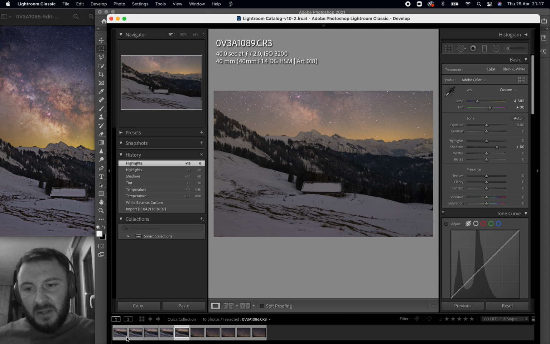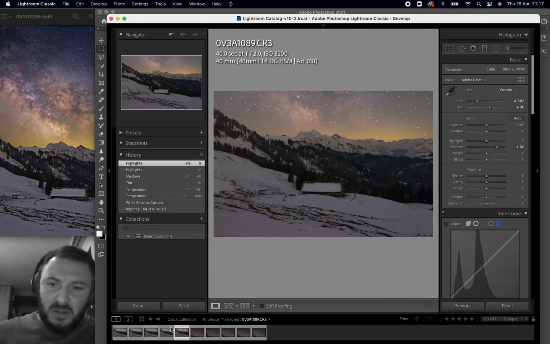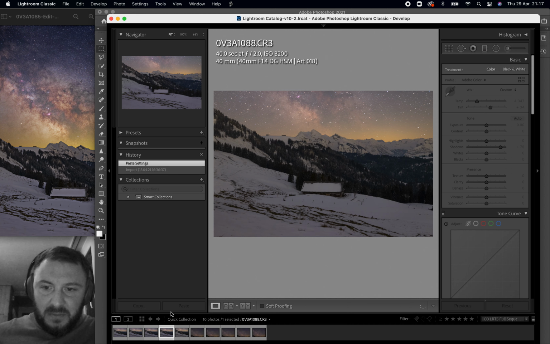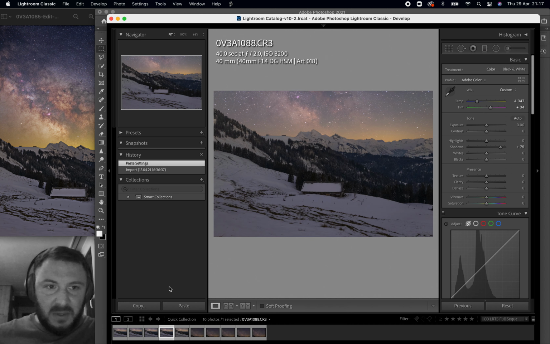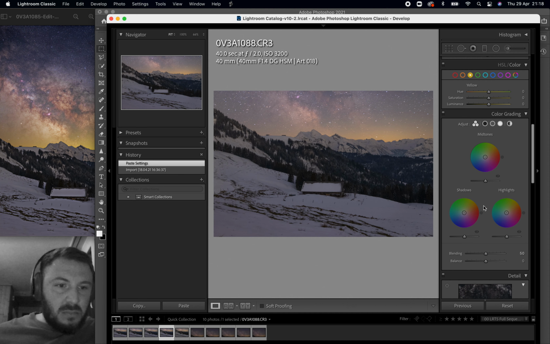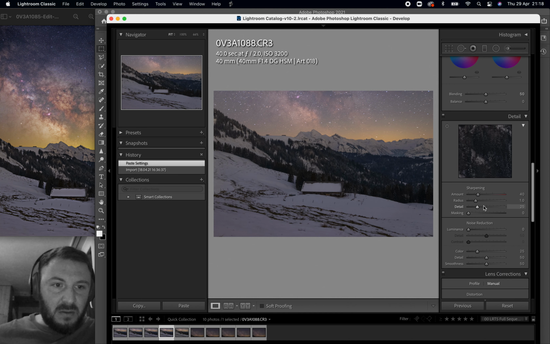And I've basically done 5 images so I can stack them and do some noise reduction. So we'll go to the previous image because I'm happy with how I've done that here, and copy. Normally what I do is I process an image. I do the basic settings in Lightroom for the white balance and the shadows, and that's it.